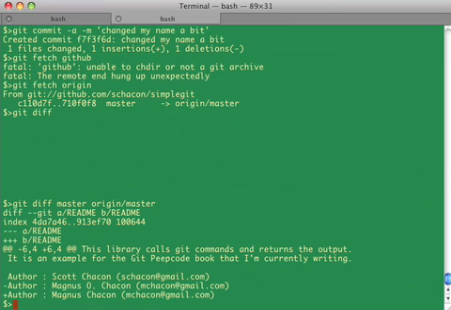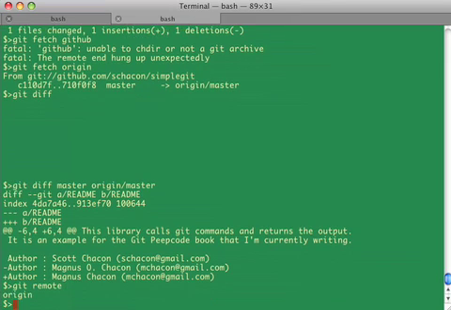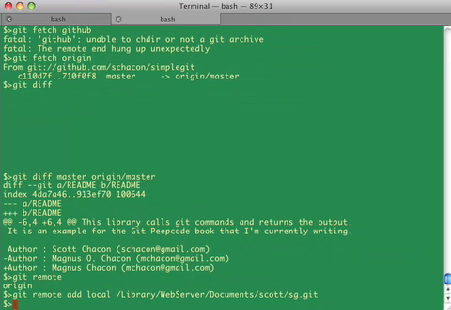Now you can see our change. And where are we going to push this, right? Well, we're in a different directory. Remember, we cloned the one, and so we need to go to our original working directory that we make our changes in, and we need to add our public repository as a remote that we can push to. And you can add local directories, local repositories as remotes.